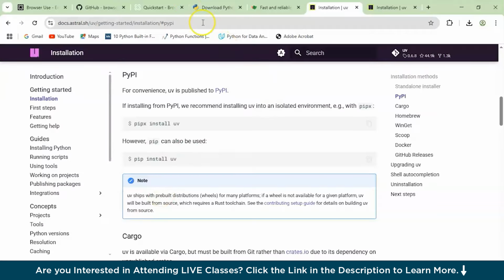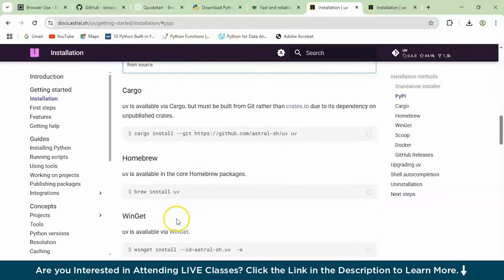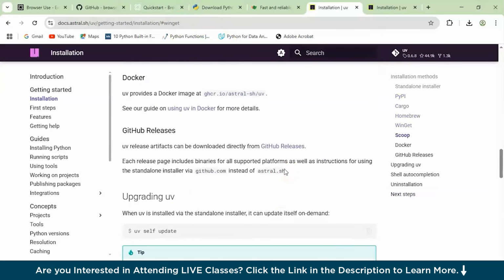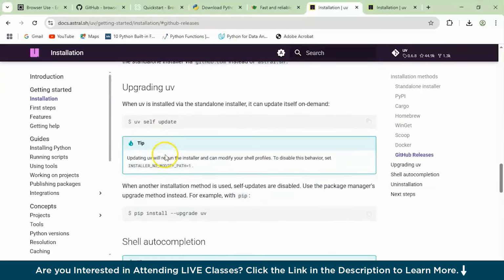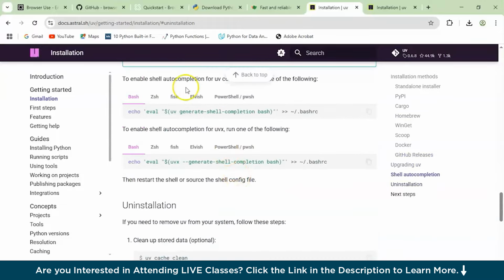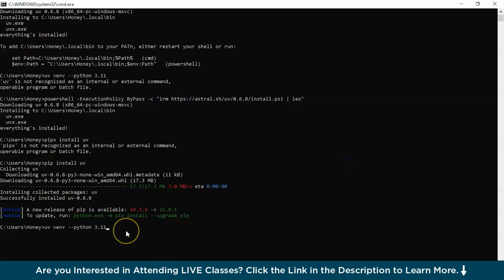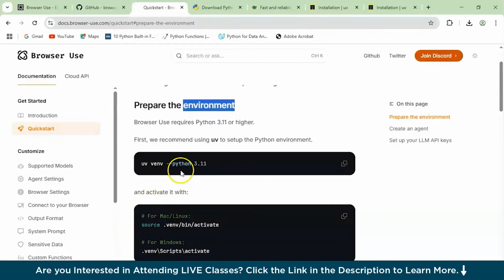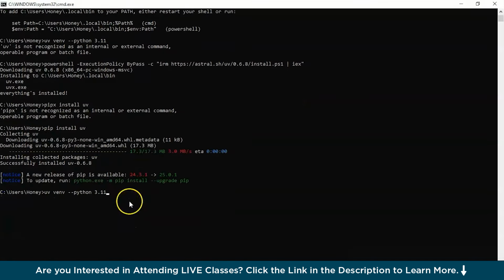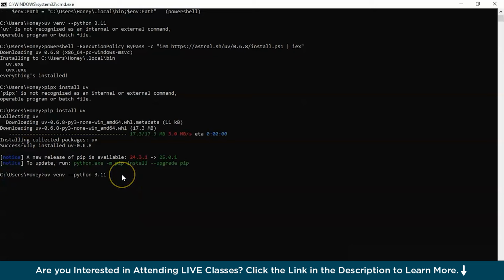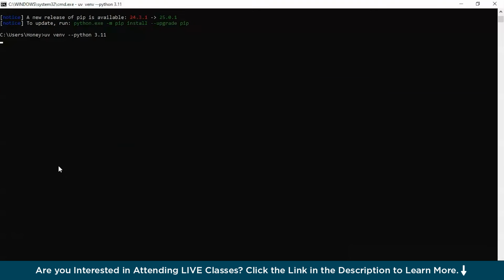We don't have that in here. Let's go to the browser use official page. So yeah, I guess we are all set. I think we can get started with executing the virtual environment. So let's go to the quick start web page. So copy the code. Just type it down there and hit enter. Yeah, that's the one. So we have 3.13. Will it execute? Let's give it a try though. Yeah, it is executing. I think it took a little time.